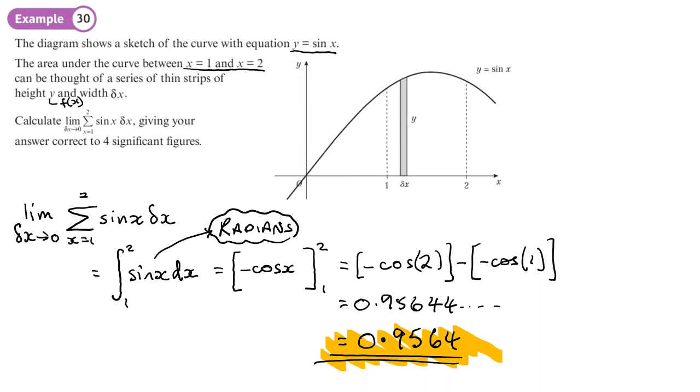Then we'll need to scroll across to the right and type our limits in. So I'll do one at the bottom, scroll across again, type in the upper limit of two. And there we go. We get the answer for that one without doing any work. Use it as a check. Don't just type this in your calculator and write an answer down because you'll lose marks. That integration button is for a check only.